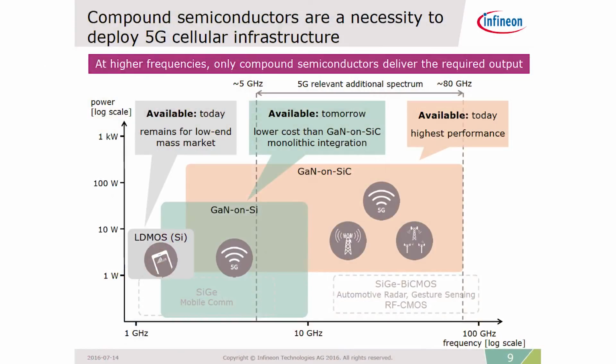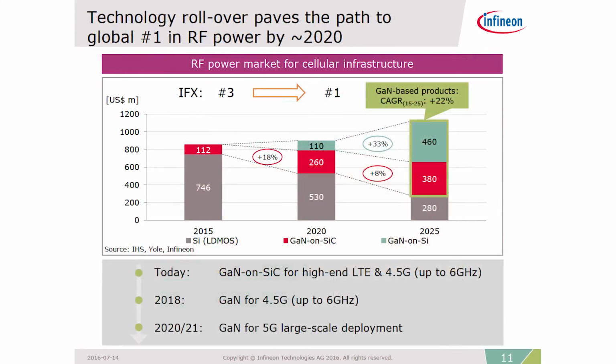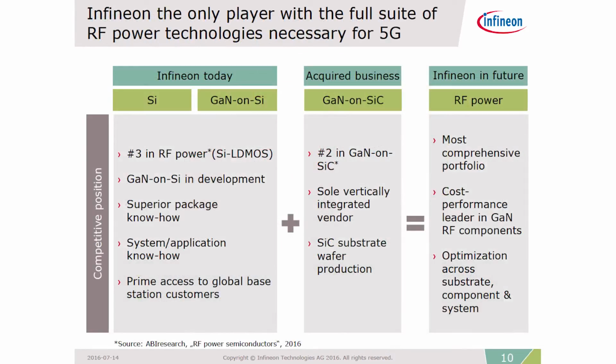It's really nice for Infineon because the power electronics part of Wolfspeed really complements what Infineon has been doing for some time now. And the RF side really catapults Infineon to a position where they've declared they want to be number 1 in the RF power space by 2020. So it really declares their intent to move out. The other thing that became obvious through this announcement is that Infineon really is committed to not only GaN on silicon carbide, which they get from Wolfspeed, but GaN on silicon, and they want to make a major play there.